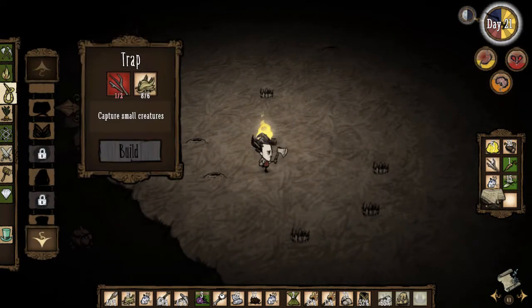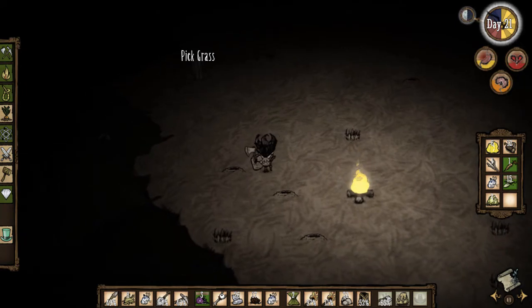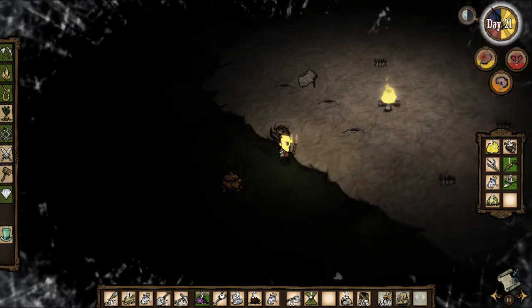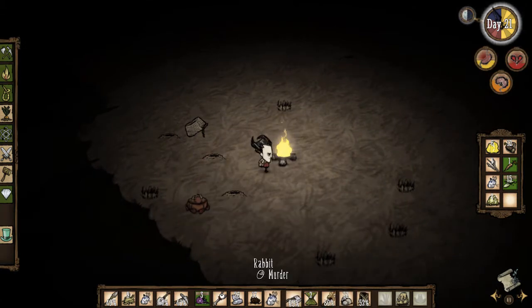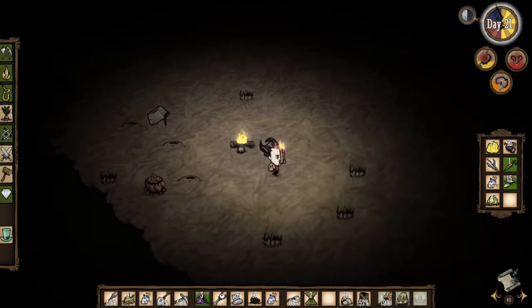Survival trap - one. I can only make one because I don't have enough sticks. We'll put it right there. One trap is better than no traps. Let's get this grass real quick. Oh wow, I didn't know it was that cold already. Let's just unequip my torch. We got a spear in case these guys want to mess around. Our health is slowly regaining. We got lots of hunger for now - we should be okay. We'll go back and make ourselves some meatballs.